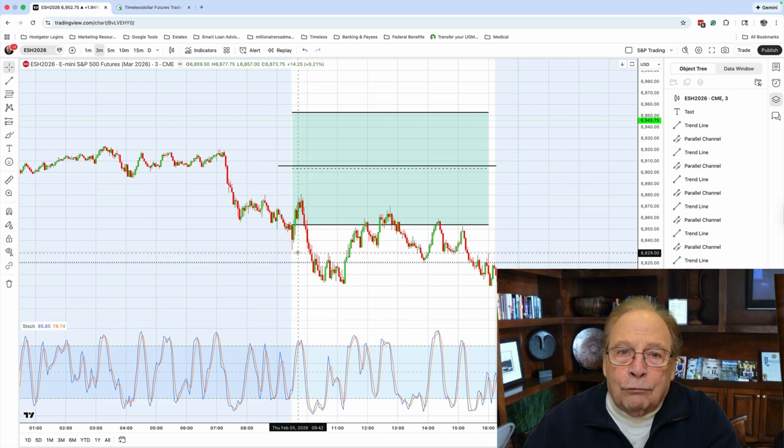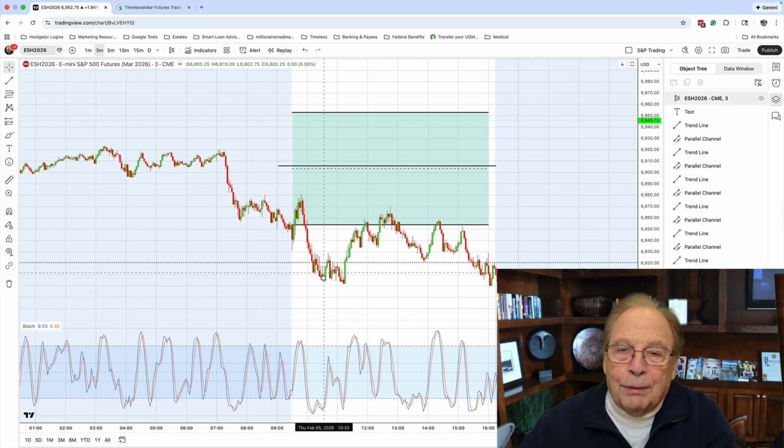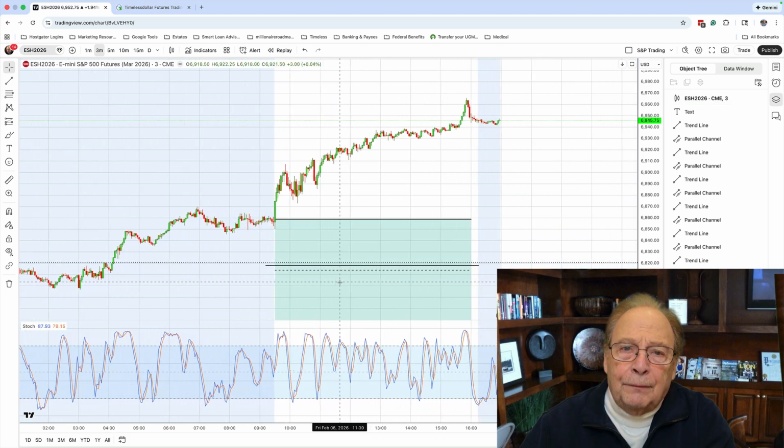So prices right over here, just after 10 o'clock, took out the low of the day. That's a good indication that prices are going to trade to the downside, and we can clone our trading zone. When you're not sure that the trading zone is giving you good information, or prices are not comporting to either a trading zone setup or a trade setup, maybe leave it alone. Don't trade that day. Move forward another day.